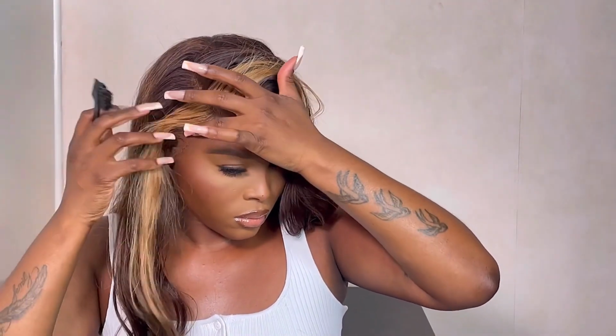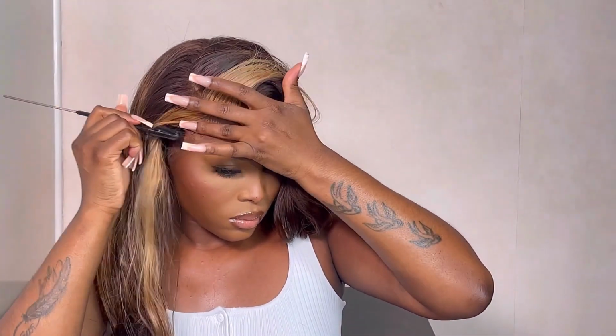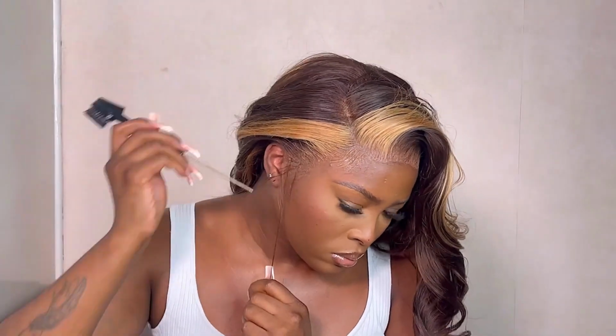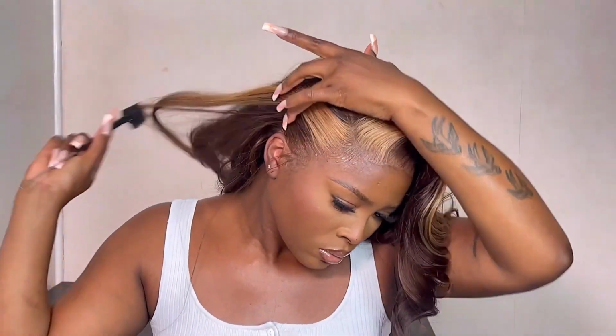I did do something similar with the patch or the skunk on the side. However, with this unit, you have a bit more highlights all over the hair, or mainly towards the back as well, so it is a bit different, and I think it is really, really cool. I really liked it.